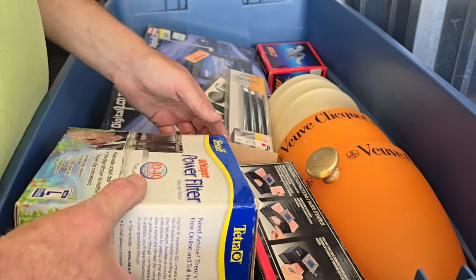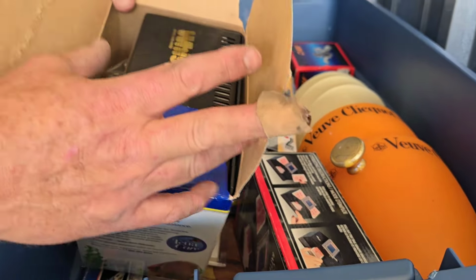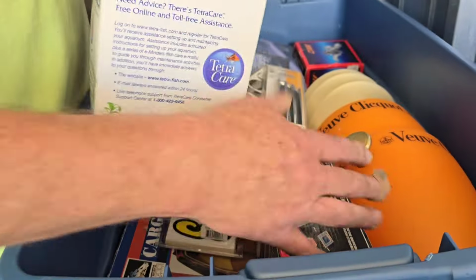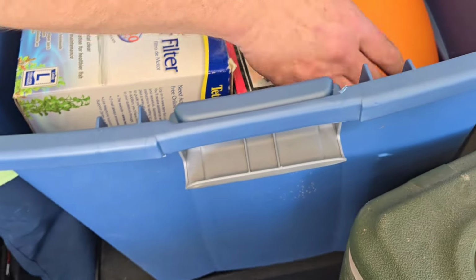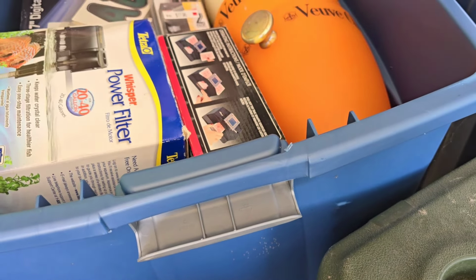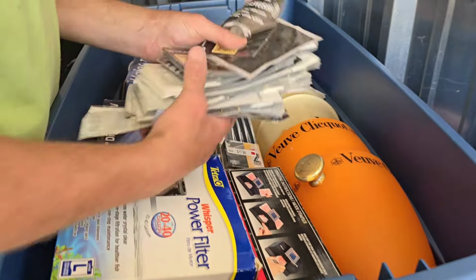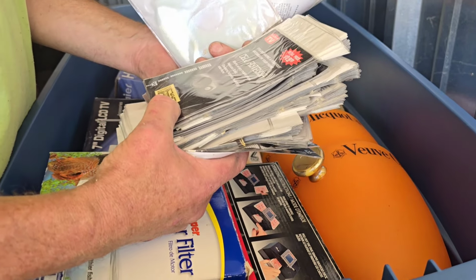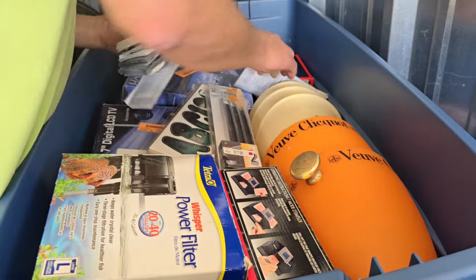Wow. Power filter for a fish tank. It's brand new. Okay. A deck shuffler. There's some pants down in here too, or some kind of material. I don't even know what it is. I have no clue. What is this stuff? Some sort of bucket? What are they? Cell antenna. It's like having a 4-foot antenna on your phone. Oh, okay. I don't have a clue.